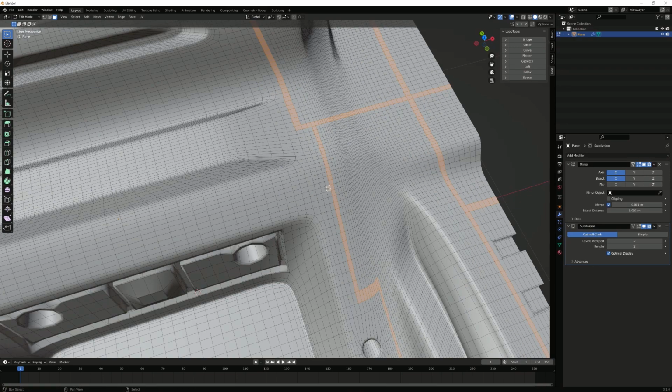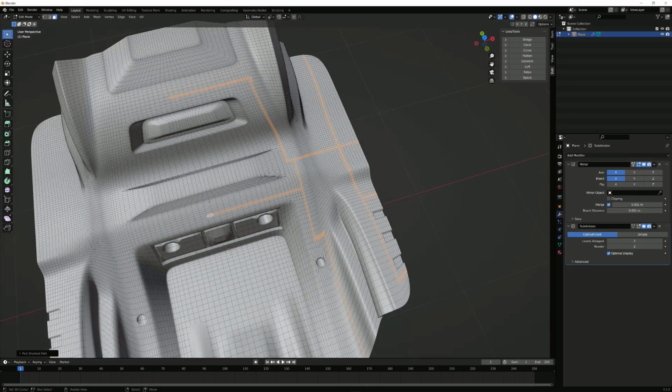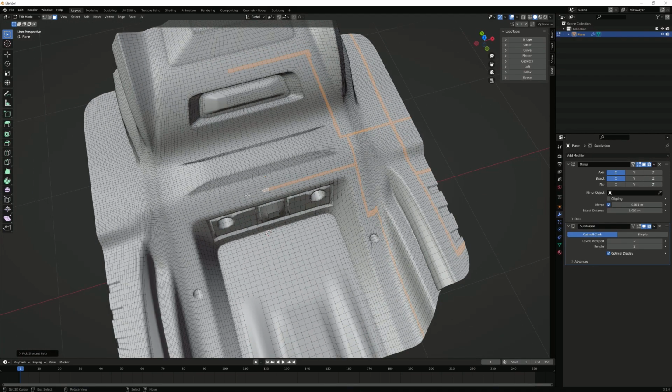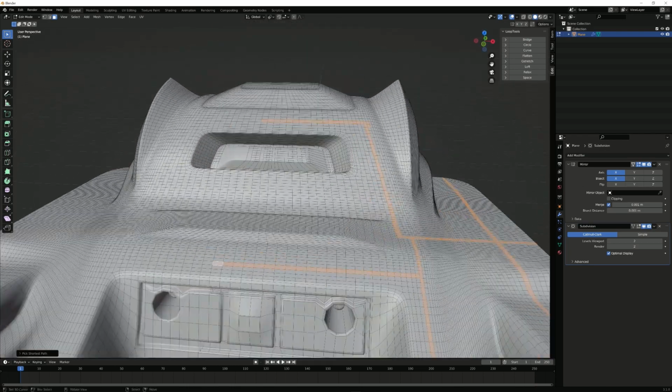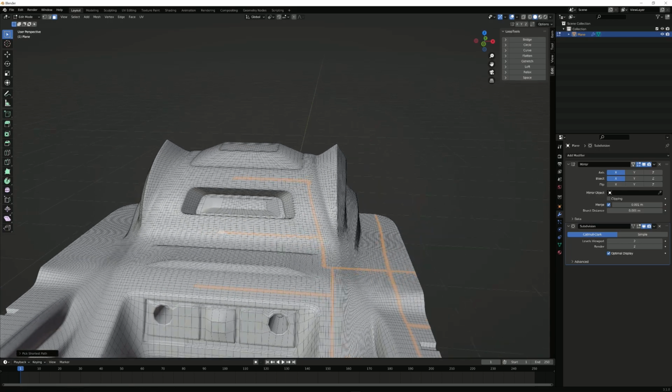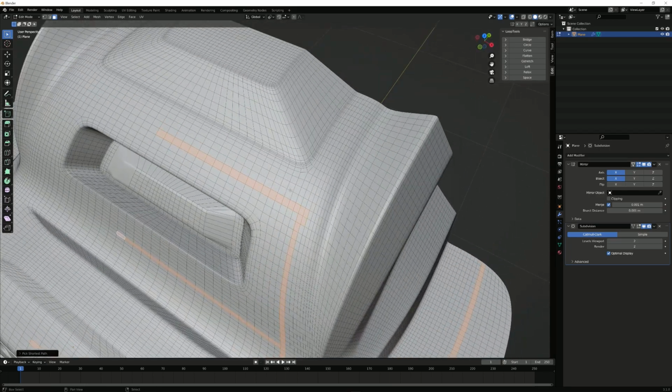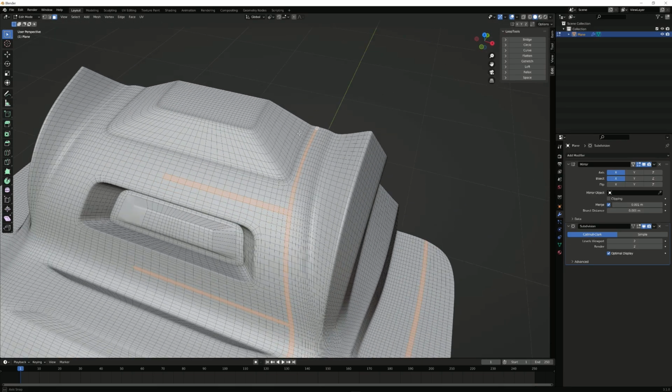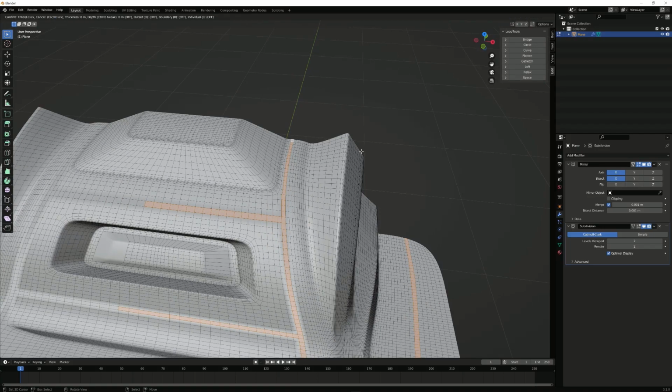Which you don't have to do, but sometimes it looks really nice when you do. Something like this. Now just inset.